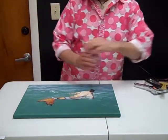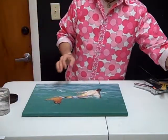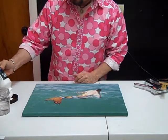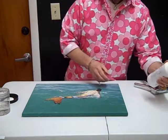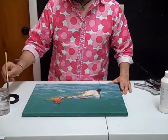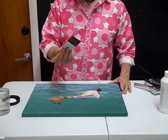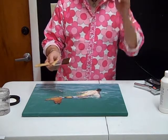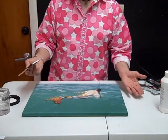So now I've got my jar of water here. I may not need the water, but just in case the gesso gets thick, I'm only going to add a little bit at a time and work in small amounts. So I'm going to put a little bit on the paintbrush. And again, this is clear gesso. It looks white right now, but it's going to dry clear. You want to use the clear gesso. If you use the ordinary gesso, it's just going to put a film of white over your artwork, and you're just going to have a blank slate.